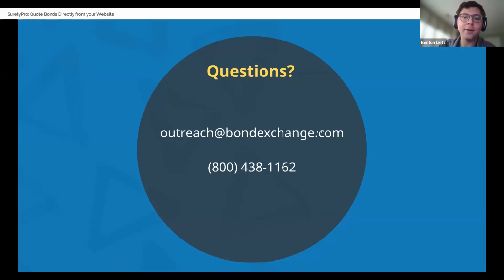I just wanted to chime in on David's question for the $50,000 DME bonds. That's actually a federal requirement. So when you're going through the stepper process, instead of selecting the state you're in, you would select federal. That would also apply to FMCSA bonds or any other federal requirements your customers may need.